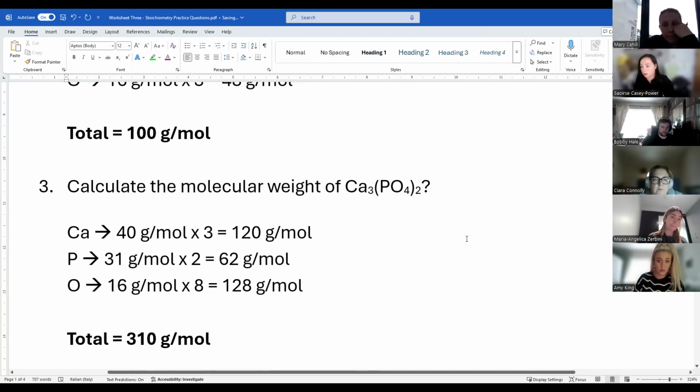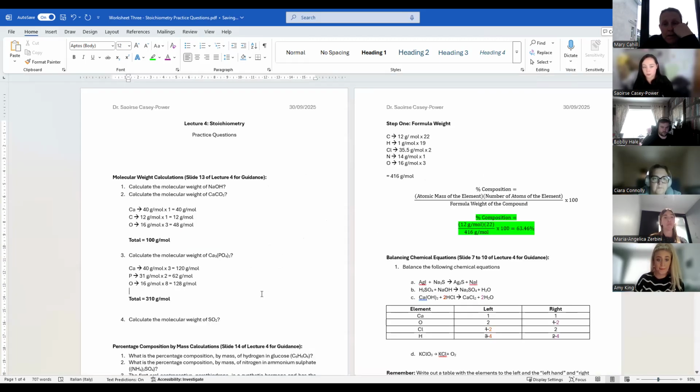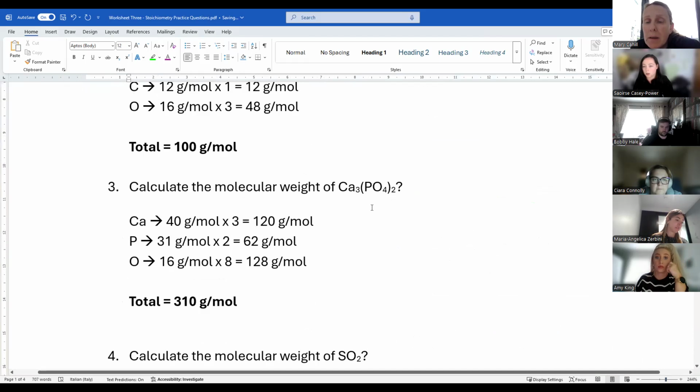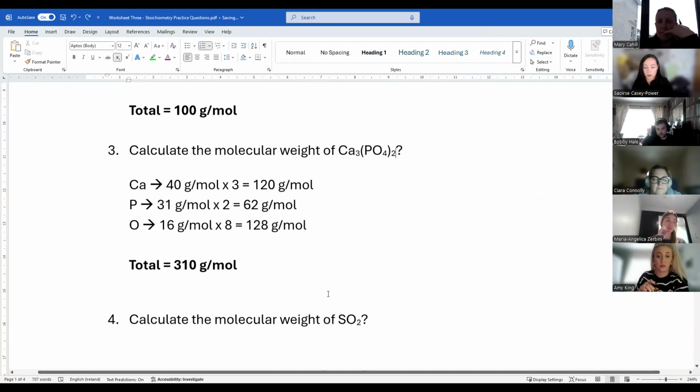Is that okay, guys? Everyone happy enough with that? Just to clarify, when you have that bracket there and the 2 outside, it just means double what's in the bracket. Exactly. If I remove that 2 there, that represents I only have one phosphorus group. Once that 2 goes in, I have two groups, so that's when I need to represent them both. Similarly, if that was a 3 or a 4, you'd multiply everything in the bracket by that number.